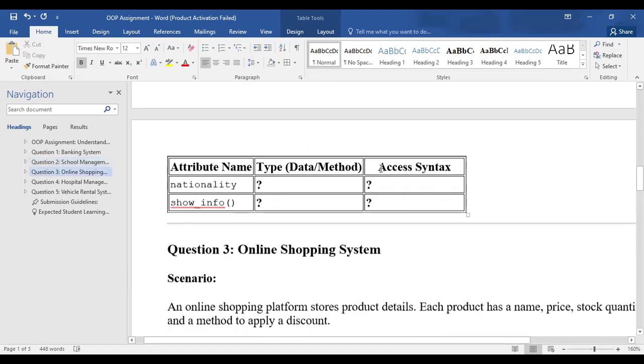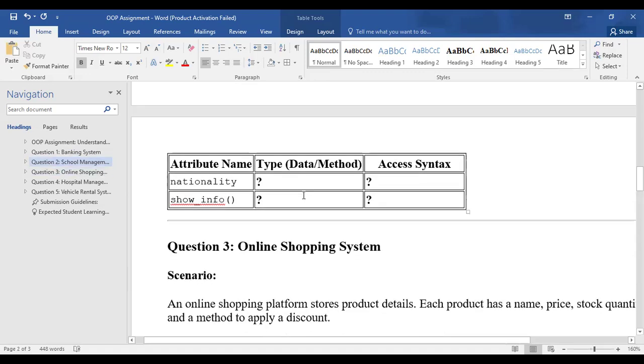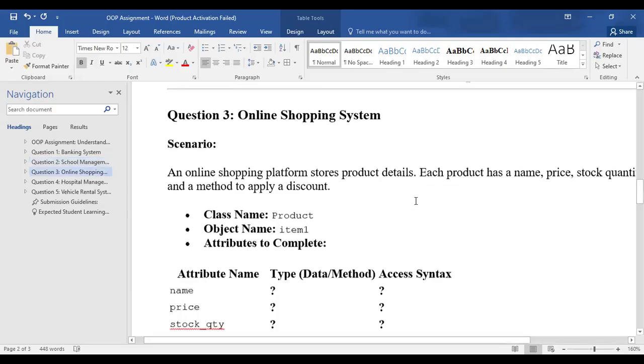But I've seen a function. For you to access this, this is a method. This one is a method. So for you to access it, you must say account1 dot show info. You must put a parenthesis, and that's it.